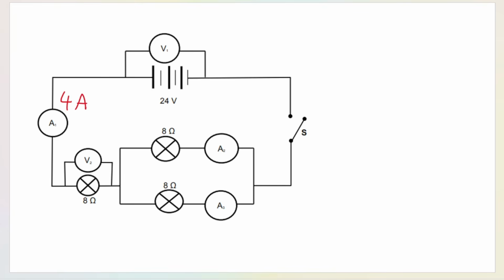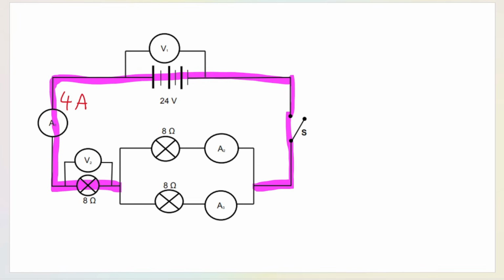And remember, what that means is, if the total current is 4 amperes, it will flow everywhere where I'm highlighting it in purple or pinkish color. So 4 amperes will flow through all of that. As soon as it reaches this point, it's going to split. That means some of the current will go through the top branch. The rest of the current will go through the bottom branch, this one over here. Right, now, how does the current split?